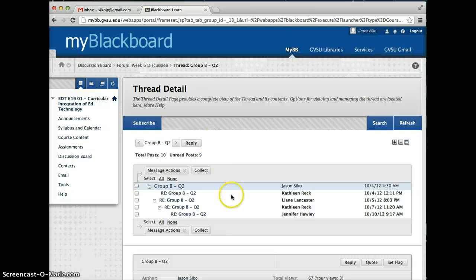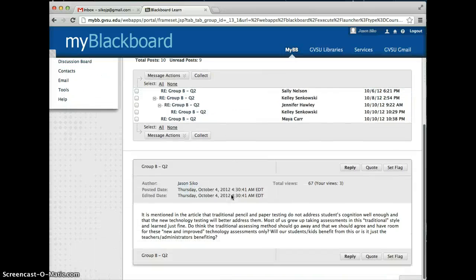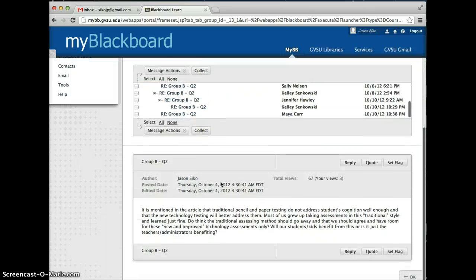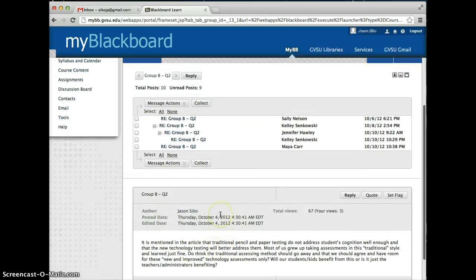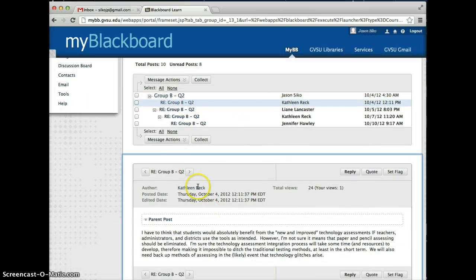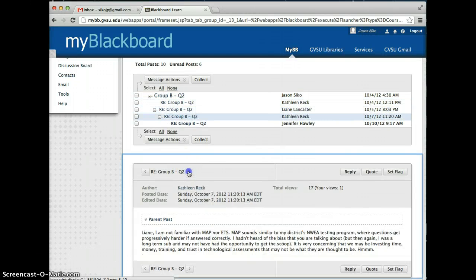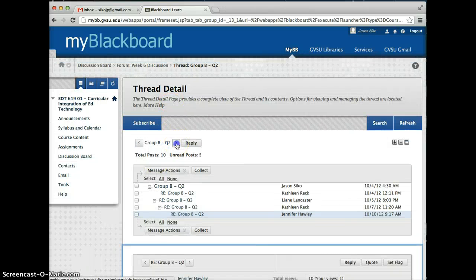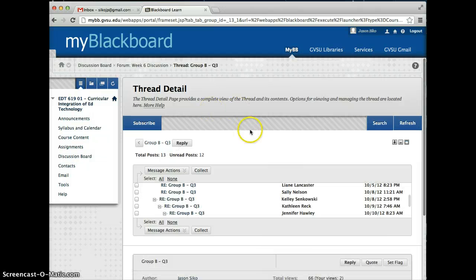The second thing, and I know some people have had problems with this format, is this whole concept of having the list up here and having only one of the posts here, and then having to click around and read them this way, or go to the next thread, which you can do up here. That becomes difficult to do. So I'm going to show you a couple of different ways you can gather or collect all the posts so you can read them in a more fluid way.